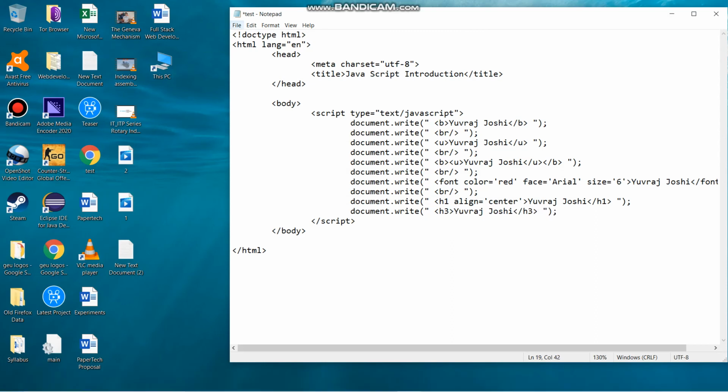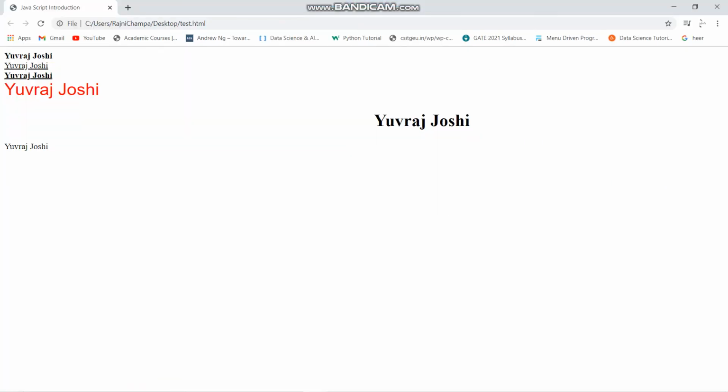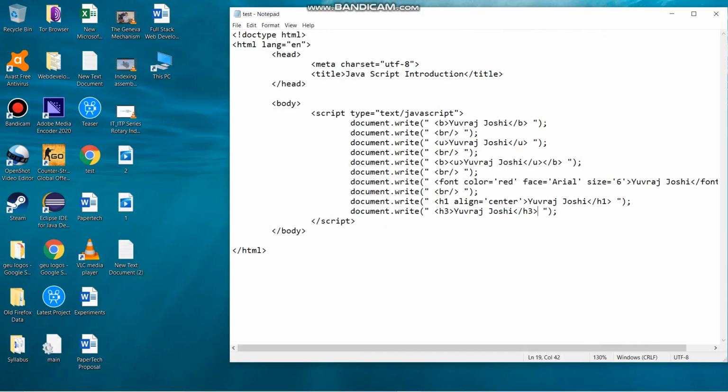So what happens here? You can see it has been bolded, and I will give align equals to. Now this is another method of using double inverted commas inside double inverted commas. I will put a backslash first, and after, on the right also, I will put a single backslash.